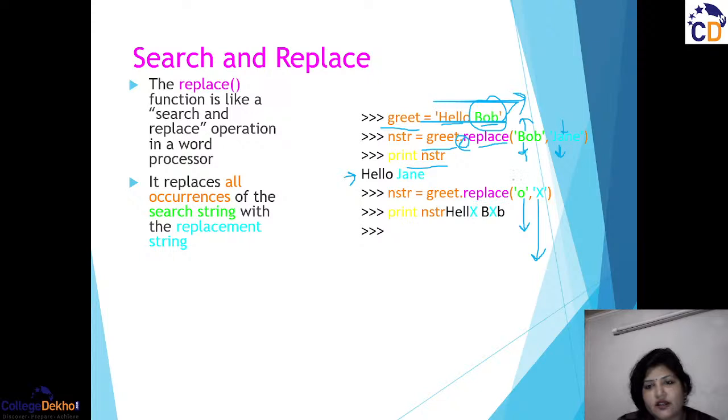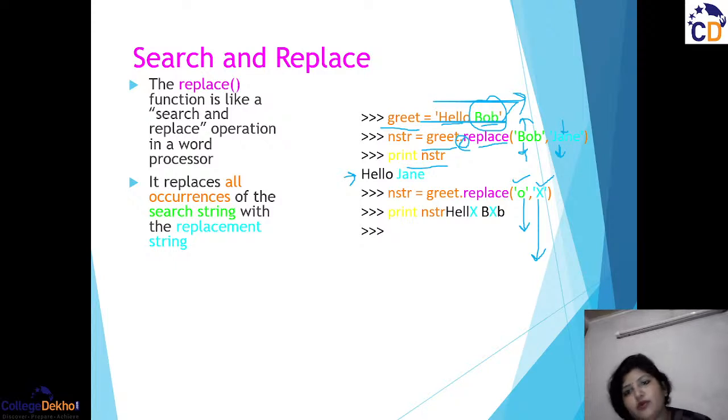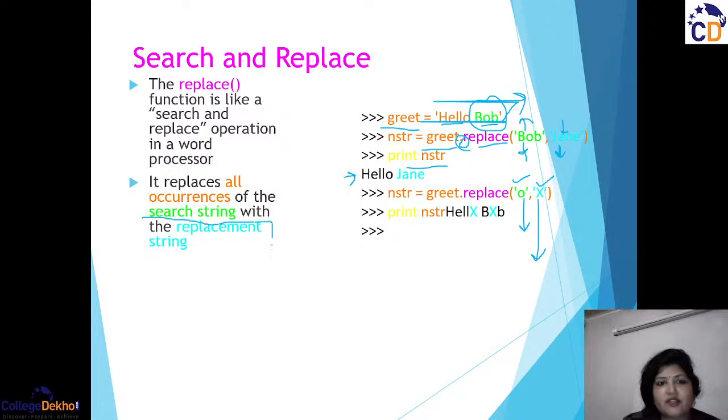Wherever you have O in the string, it should be replaced by the character X. So we have hello and Bob, and O is replaced by X, as shown in the example. It replaces all occurrences of the search string with the replacement string. This is how it actually works.